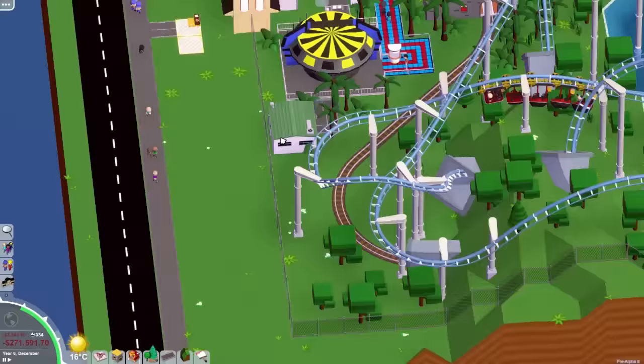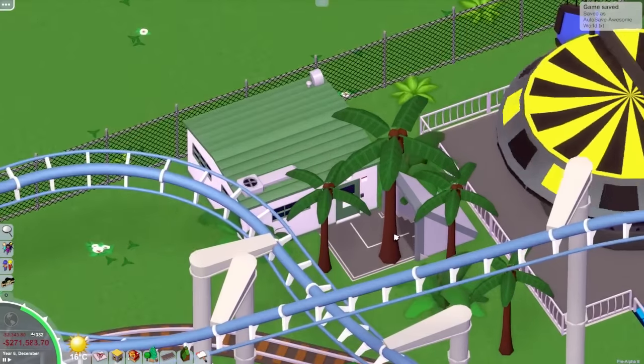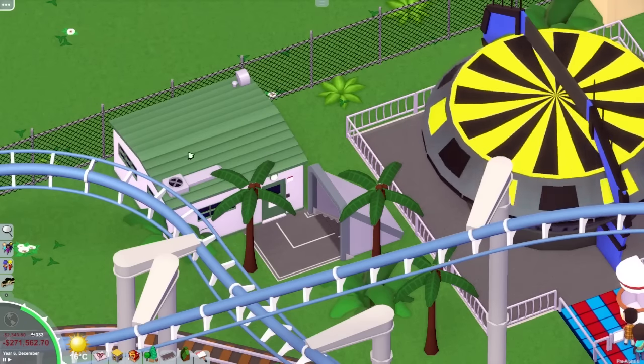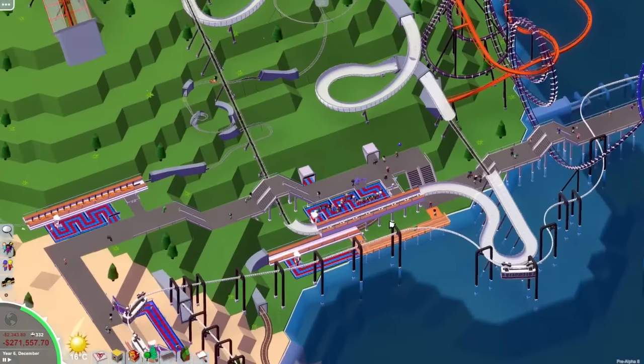There we go. Is this staff room operational? Does that work? I mean, it's joined up to the door. Autosave. It's joined up to the door. We better get these palm trees out of the way. That one's in the ground, I think. Yeah, so I don't know what that does. I have no idea what that does. I'm assuming it makes the staff happier, but then again, I have no idea.